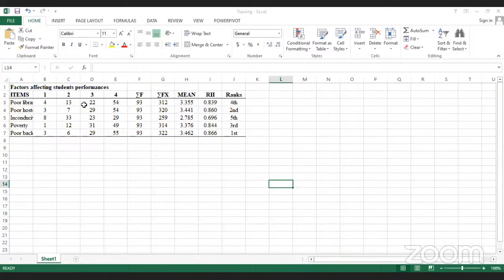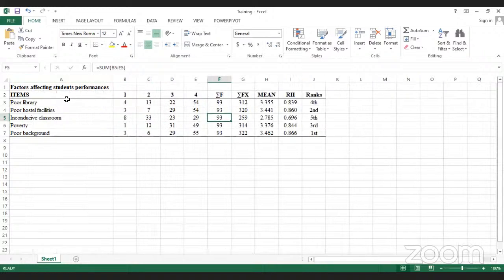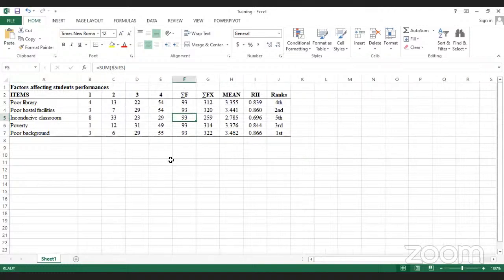Okay, so what I mentioned comes under the relative importance index I was discussing the other time. On Excel, we should start. A lot of us look down on Excel. When we say Excel, people look at you, how can you say use Excel? But it has some powerful things you can do. The result is most important. I told you I'm still working on it. I can write code for it on R because it doesn't have any package where you can download and begin to use. But this one, you can write it so that you just begin to use it on R. But for now, it's not there.